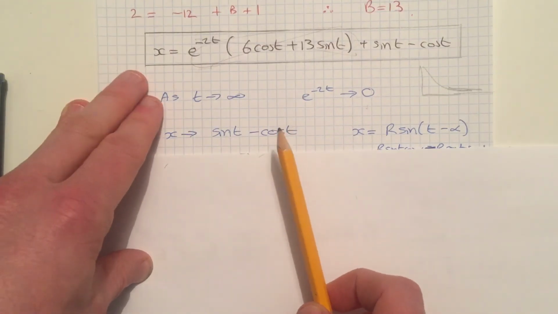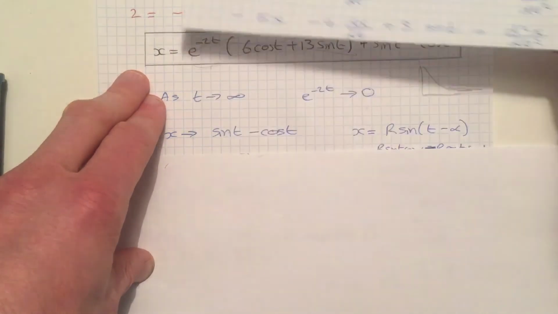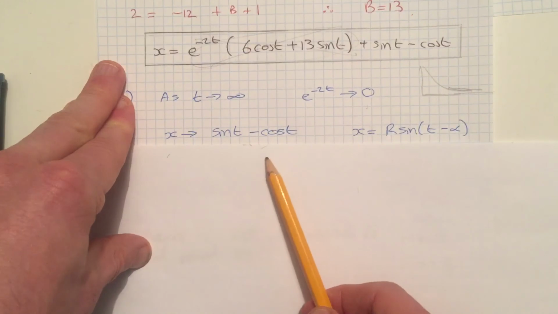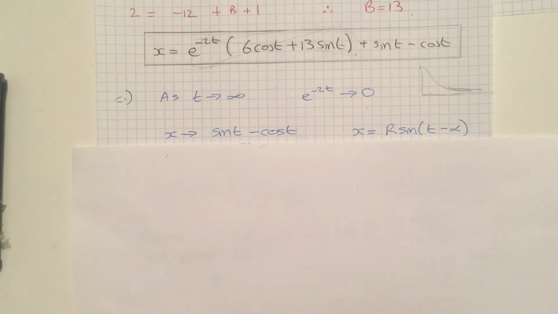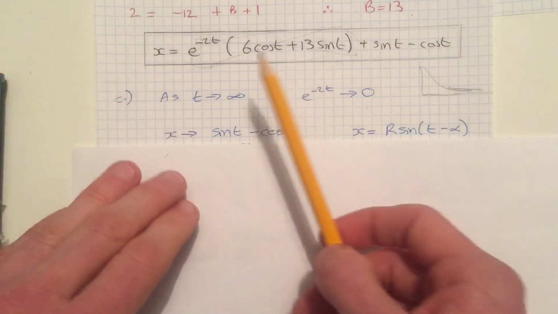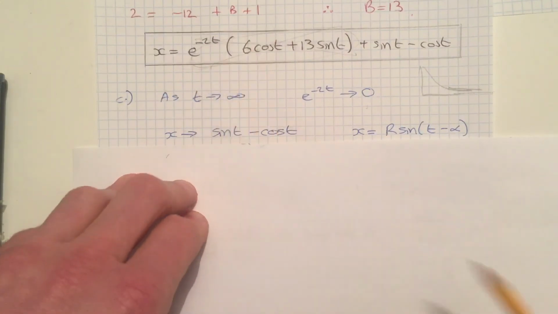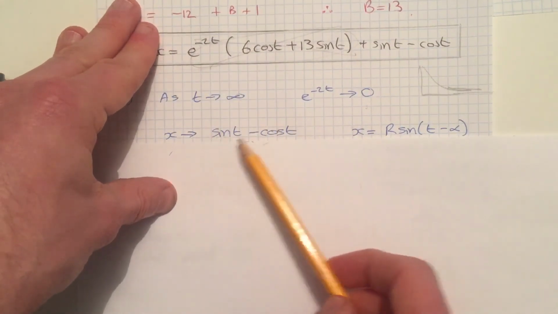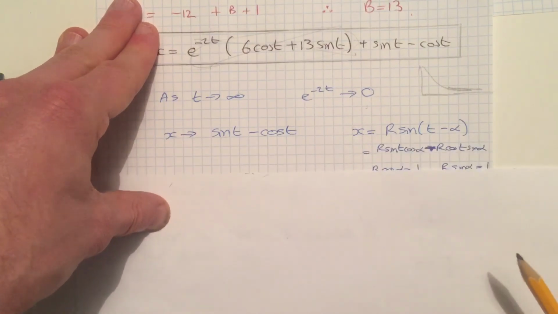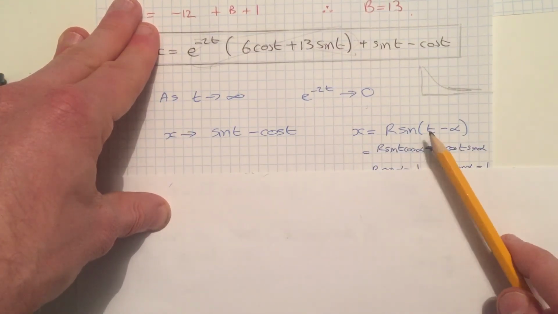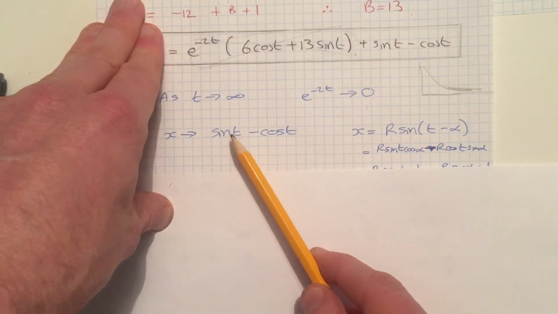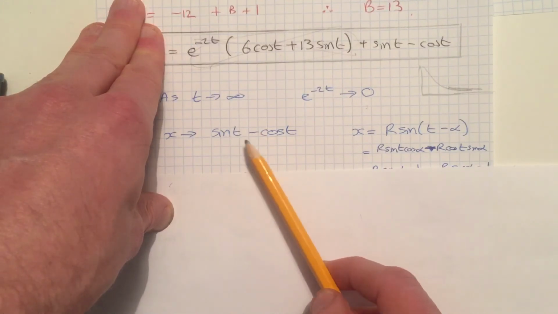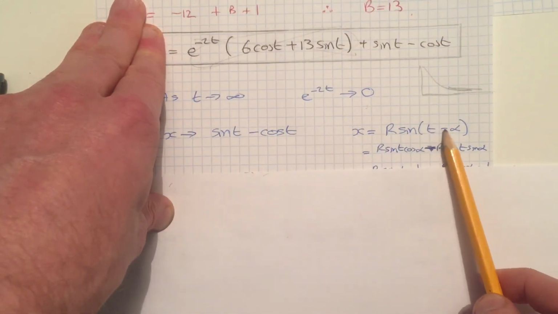And if I want to describe this, and I do want to describe it, that's what the question's asked me to do. It's asked me to describe the long-term behaviour. So I can say that that's the equation, but that doesn't help me to describe it. To describe it, I'd like to say what its amplitude is eventually going to be and what its time period is eventually going to be after all of this has died down. So I want to rewrite this in this form. So just going through those usual steps of regular A-level maths, comparing this, that's telling me that I'm going to have a sine t minus cos t. That tells me I need to have a minus in the middle here.